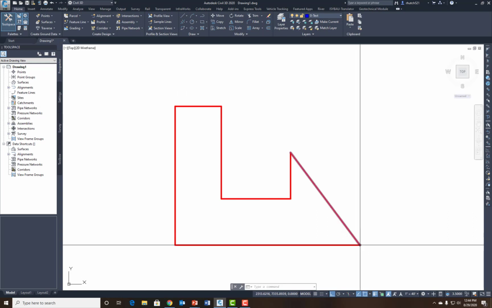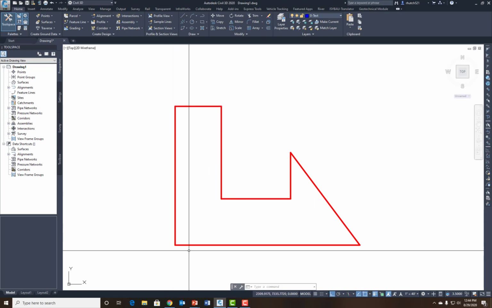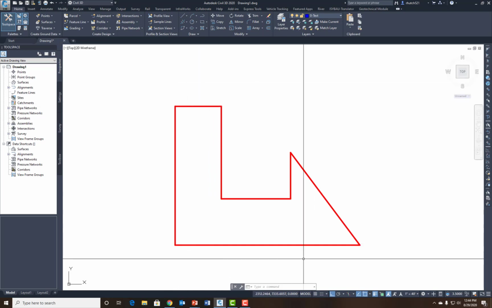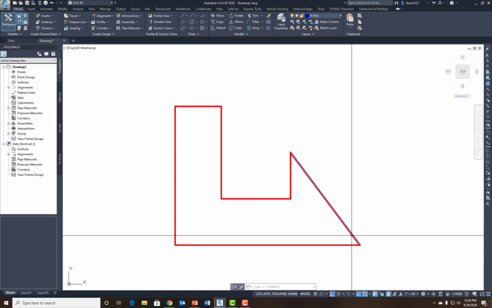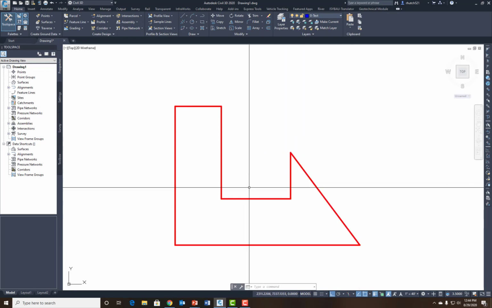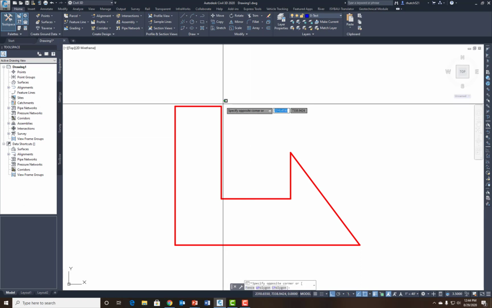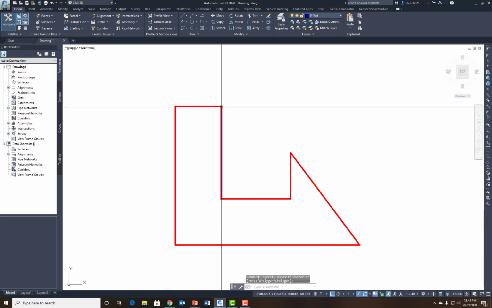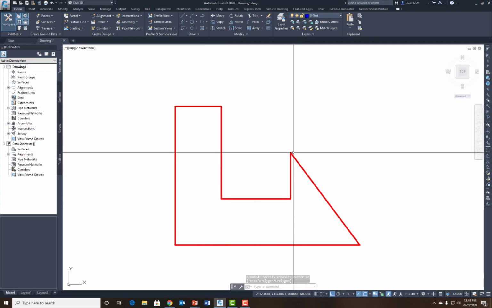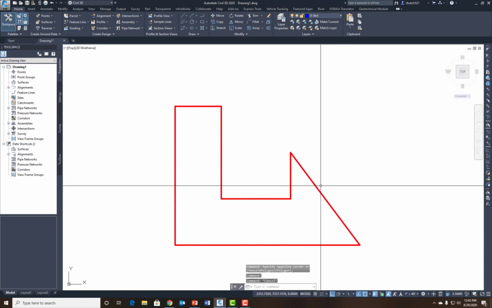If you look, one of the first things that you normally want to do is dimension the overall dimensions. So how big are the overall dimensions? How tall it is, how wide it is, that sort of thing. That's one of the things I wanted to mention. Then I wanted to mention the features. If you look at this, I have a couple of features. Right here, I have an edge that drops down, and then over here, I have an edge that comes over. So I want to identify those.